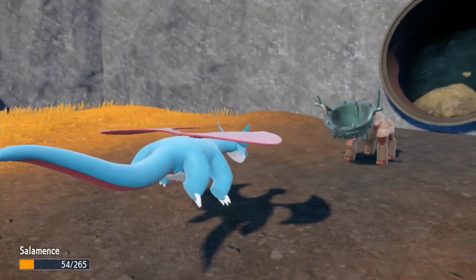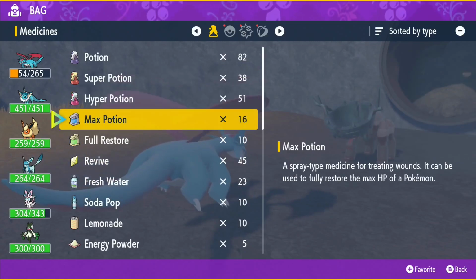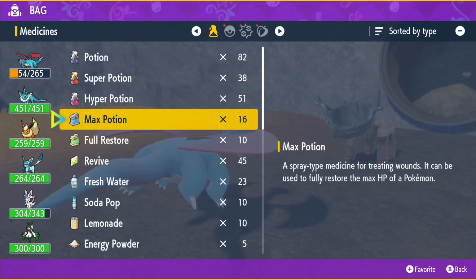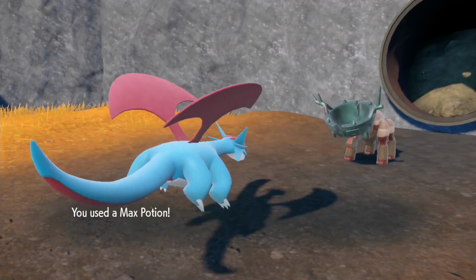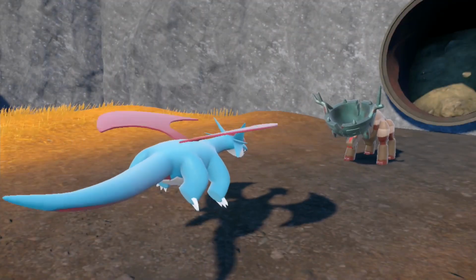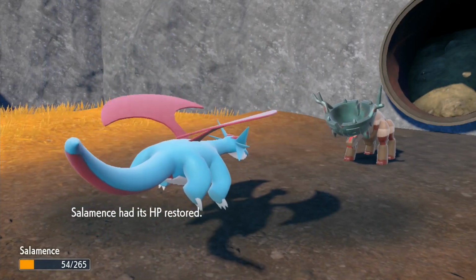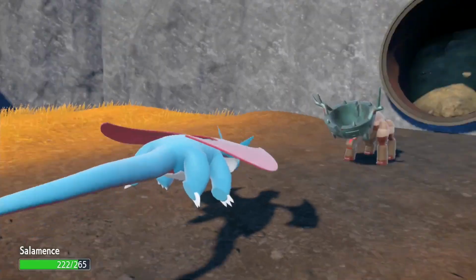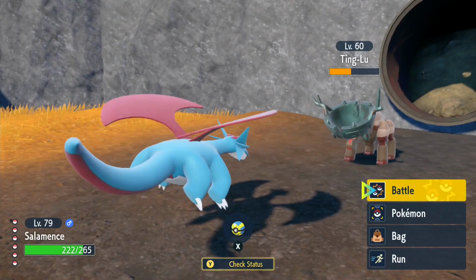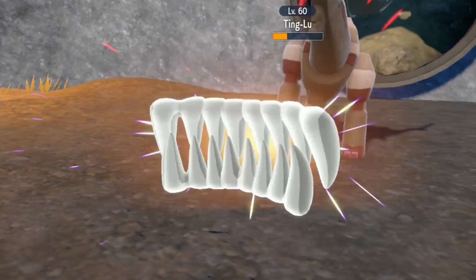Alright. Let me heal Salamence. Look how many items I have, so many. We'll use Max Potion. I got a lot of those. They work for the Pokemon League, but I feel like the Pokemon League was a little joke. I don't know. Alright, we need Crunch again. We don't faint it. Okay.